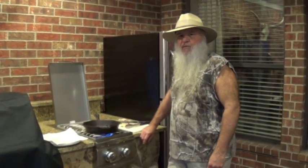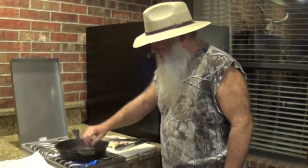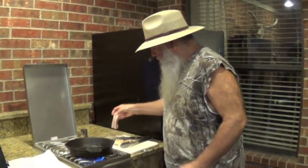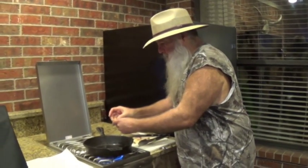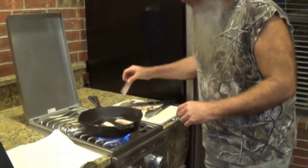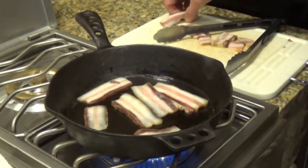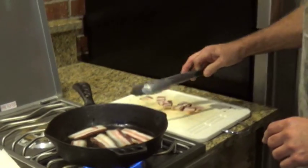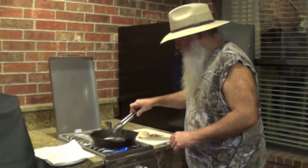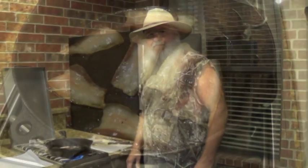Scott, here's the moment we've all been waiting for. Now this skillet used to be a bucket of rust. Used C-Dub's inspiration to revive it. There's our buckboard bacon. That one's a little thicker sliced. You always want to get that pan hot before you start putting this stuff in there. Go ahead and cook that, and then we'll do these little bits.